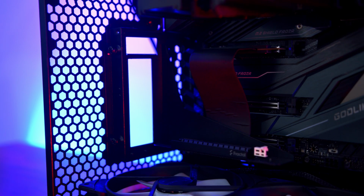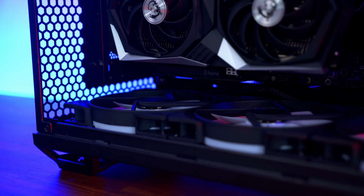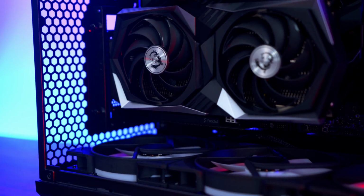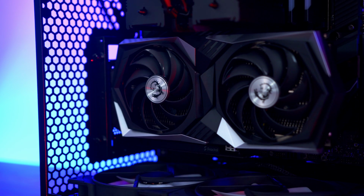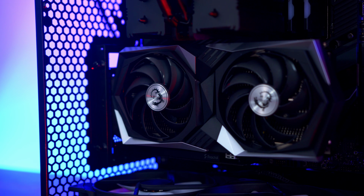To get the most functionality from the Torrent, you might be looking to mount your GPU vertically, and with the purchase of the Flex B20 GPU mount, it's a breeze. I do feel though, with the width, a vertical set of expansion slots could have been possible, just like we've seen on the Corsair 4000 series and above. I'm not quite sure why it wasn't done here.